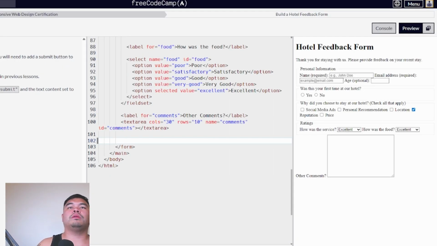Perfect. Okay. And then now for the next and last step, we will add a submit button to the form. Remember, you learned how to work with submit buttons in the previous lesson. Add a button element with the type attribute submit.